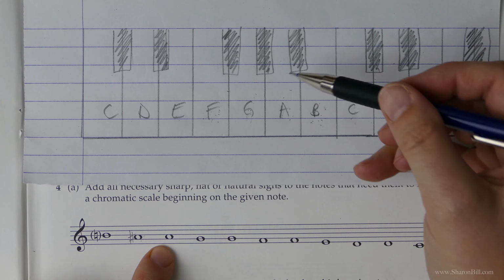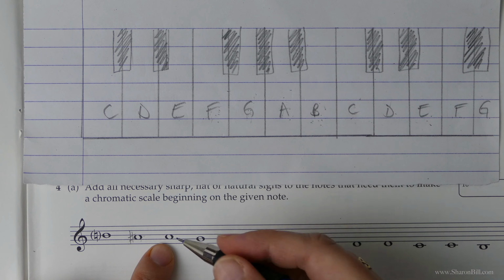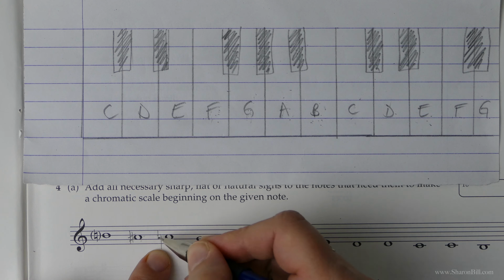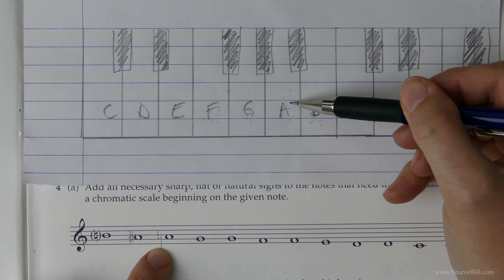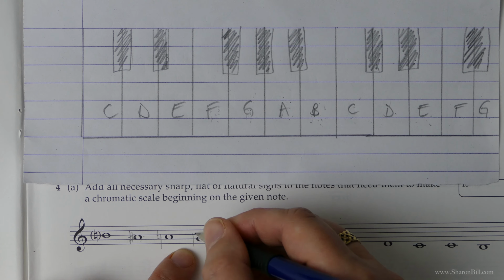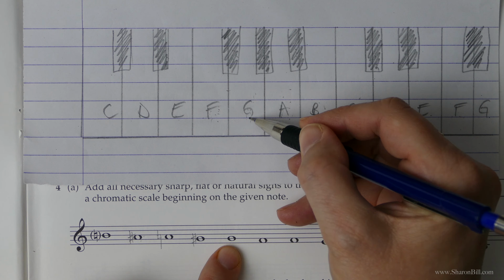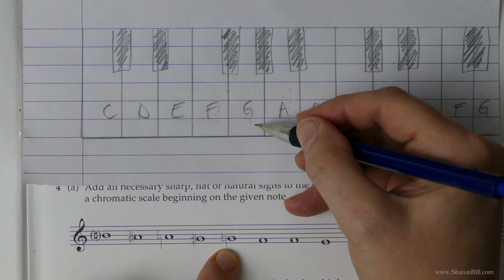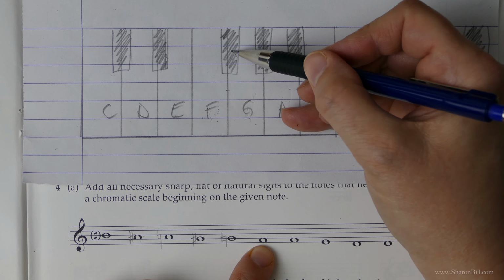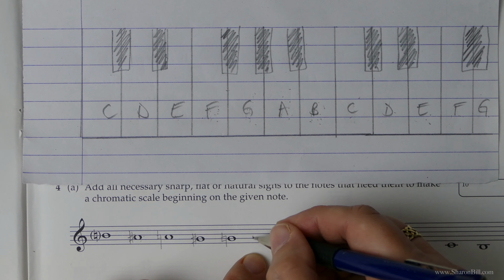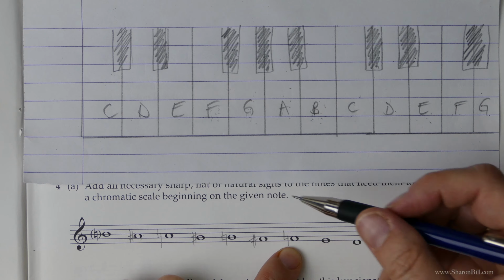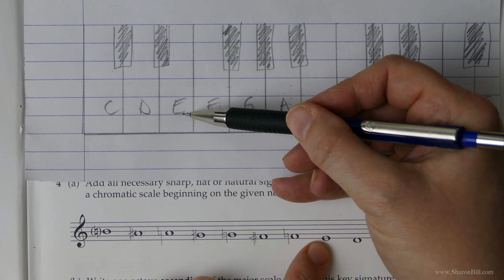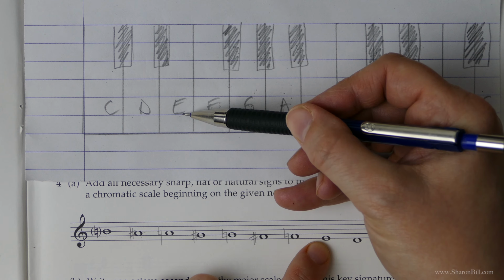And then of course we have to come to A, and so don't forget we need to cancel that with a natural sign, otherwise the sharp is still active. So we've gone to A, and so here we'd have to call this G sharp because they've given us a note head G. Then of course we need to cancel that. Then they've given us an F note head, so we'd have to call that F sharp. And again we need to cancel that with a natural sign. So we're here now. So E, that's okay as it is, that doesn't need to be changed at all.